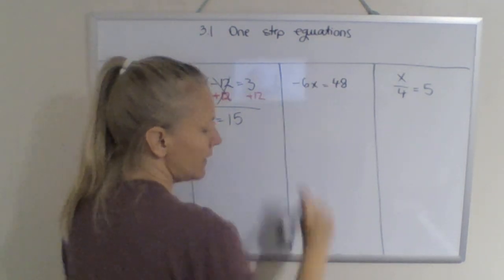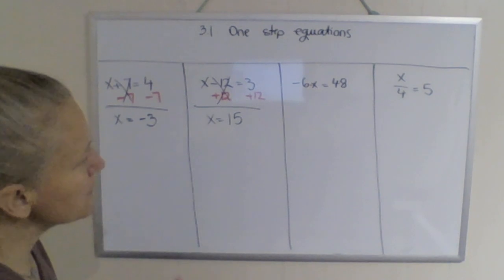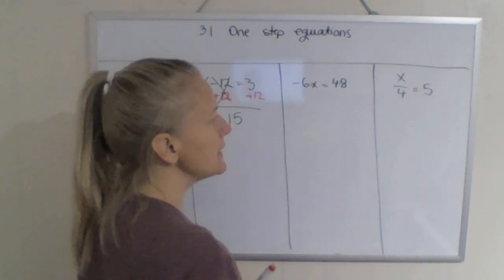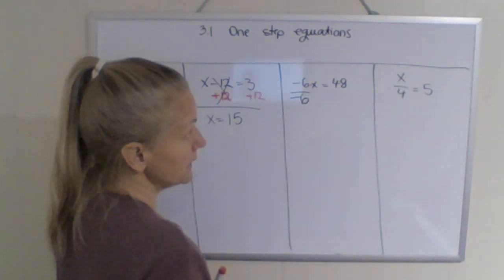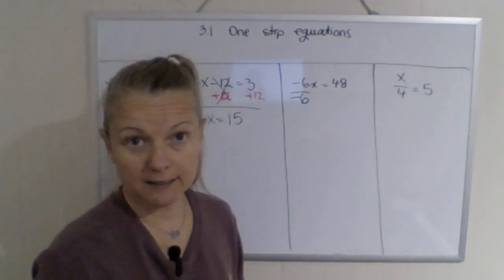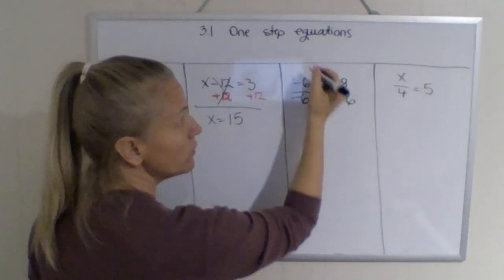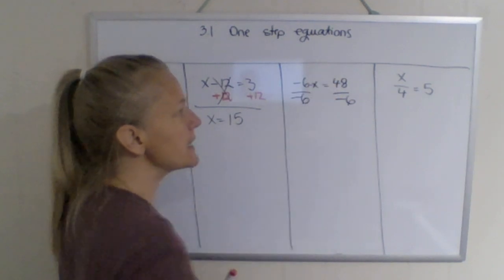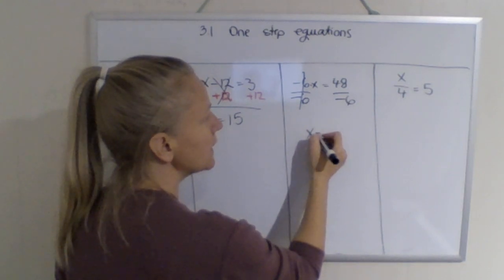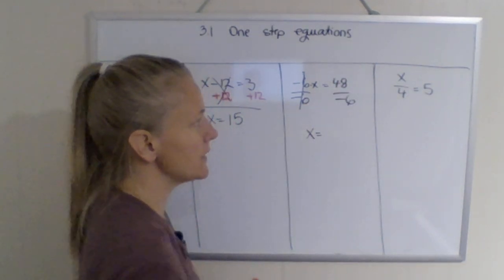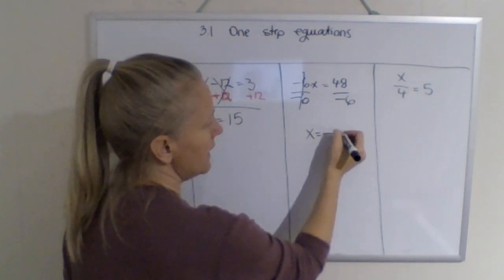If we don't have anything in there, please remember, that means it's a multiplication. If I want to do the opposite of multiplication, if you remember we said this in class, it's division. I'm going to divide by whatever is in front of that x, which is negative 6. Please don't divide by x. You need x alone. We just get rid of the number in front of x. What we do on one side, we do on the other. Negative 6 divided by negative 6 gives me 1. That's the reason we're doing it. It's gone. X equals 48 divided by negative 6. A positive divided by a negative. 48 divided by 6, 8.